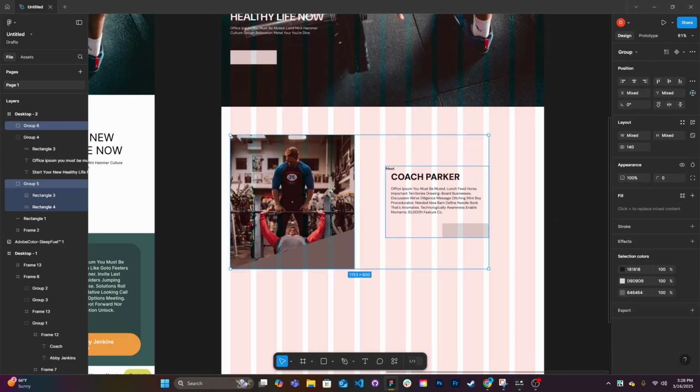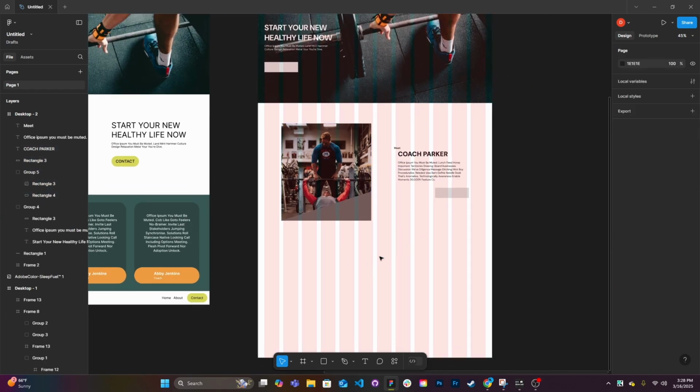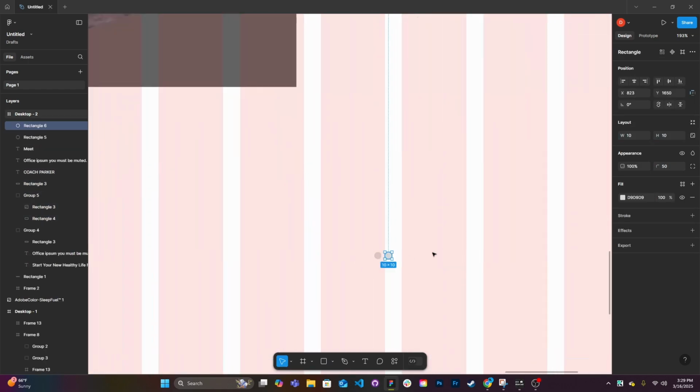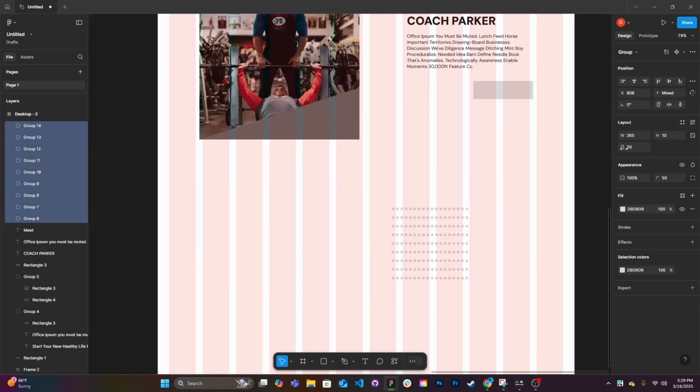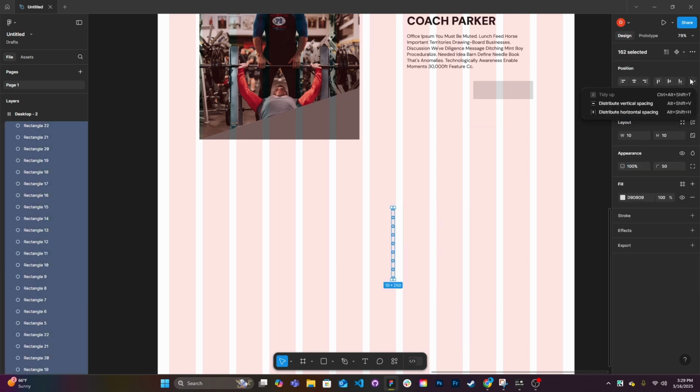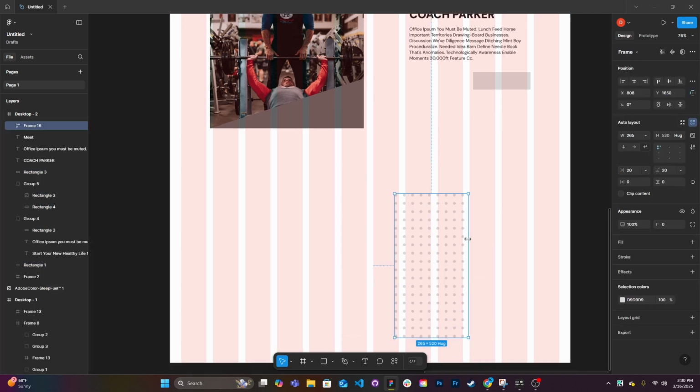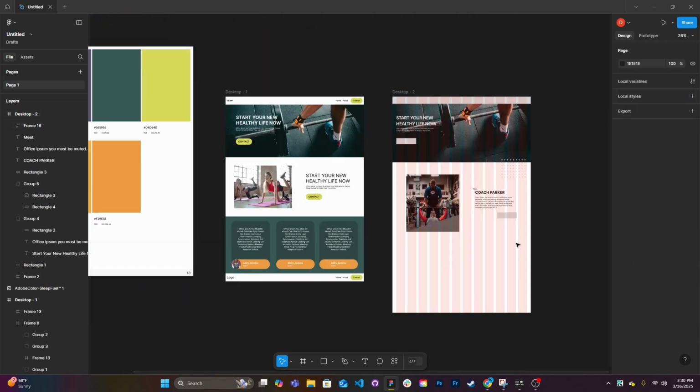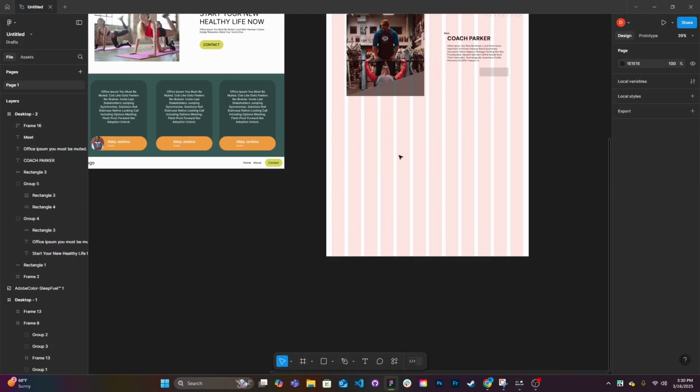But yeah, you just want to make sure that your website is consistent, right? So you want to be consistent with your layouts, kind of how you're going about your different pages and stuff. You want to make sure that it all looks like it's from the same website, and you don't want anything to look out of place. You know what I'm saying?